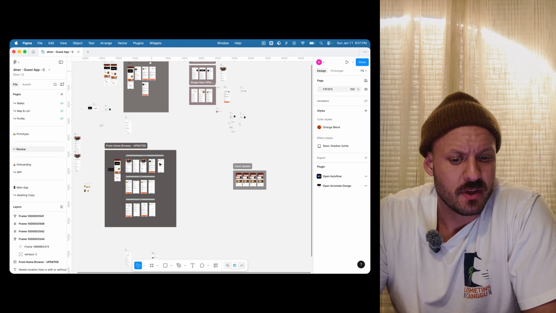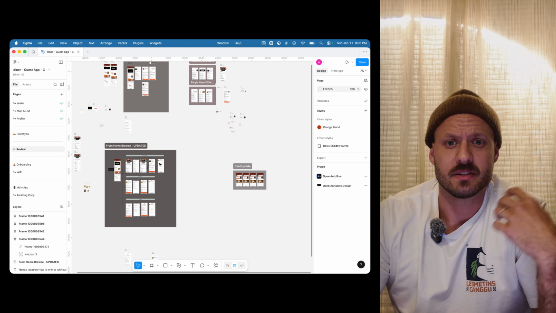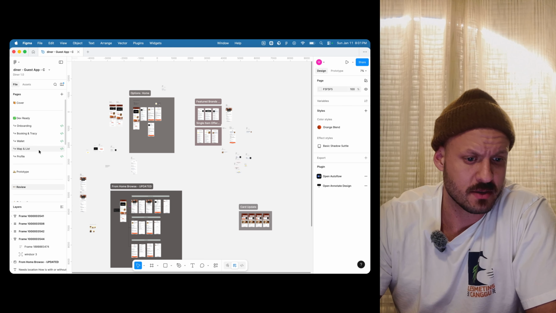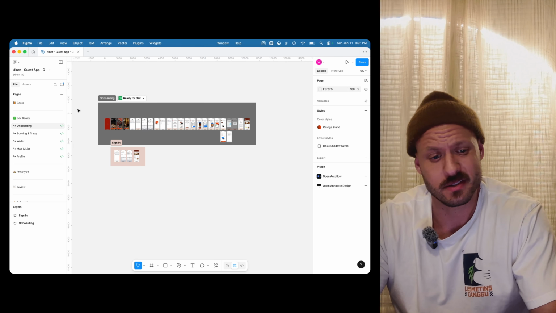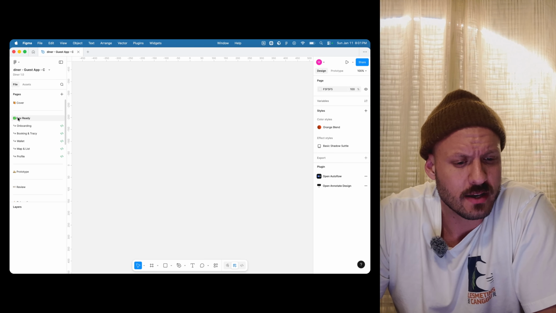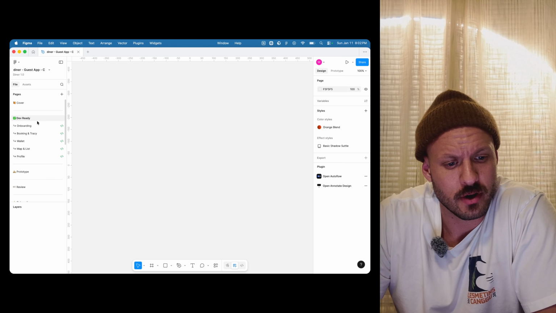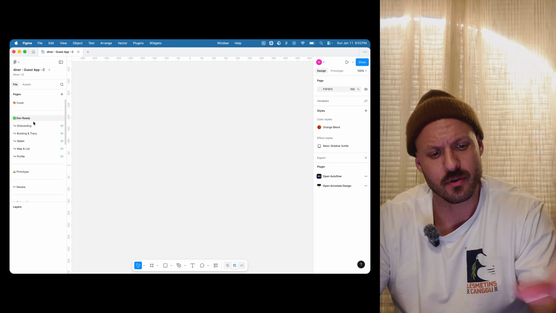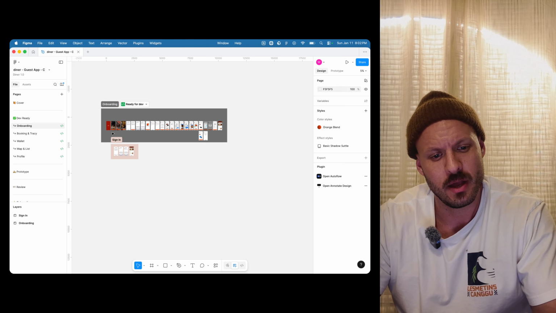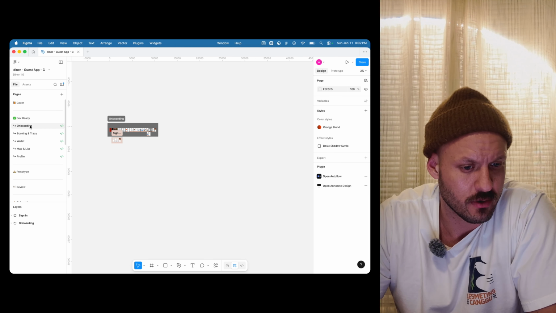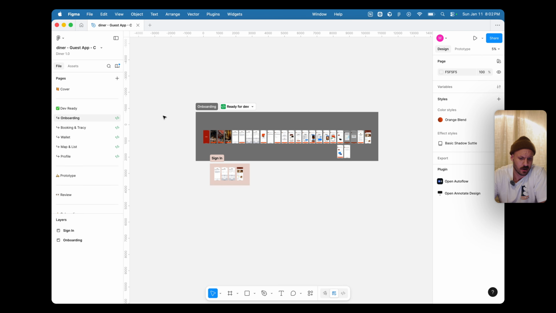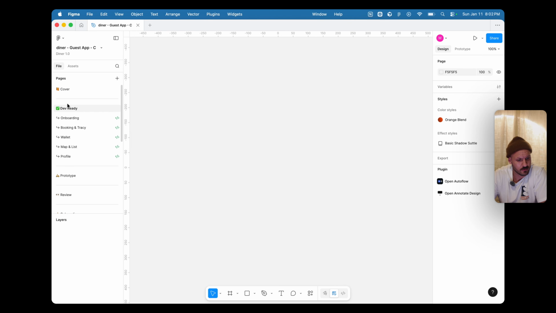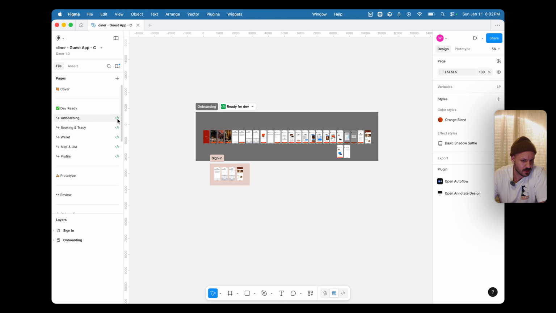And so once something has been completed or ready, or we talked about it and things have been approved, this is when I clean it up and move it to its designated section under Dev Ready. I like to have it clearly separated out here on Dev Ready into each individual flow or part of the experience, rather than dumping everything into one Dev Ready tab and then having them go through every single little thing. I think it's easier for a client to parse through this. If they're like, hey, I want to find this onboarding piece, instead of hunting through everything, they can go under Dev Ready, they can go to onboarding, and they still see that these are all ready.